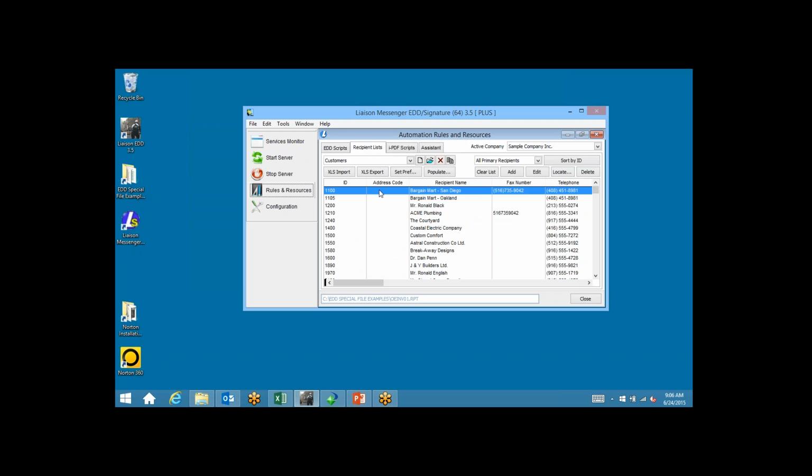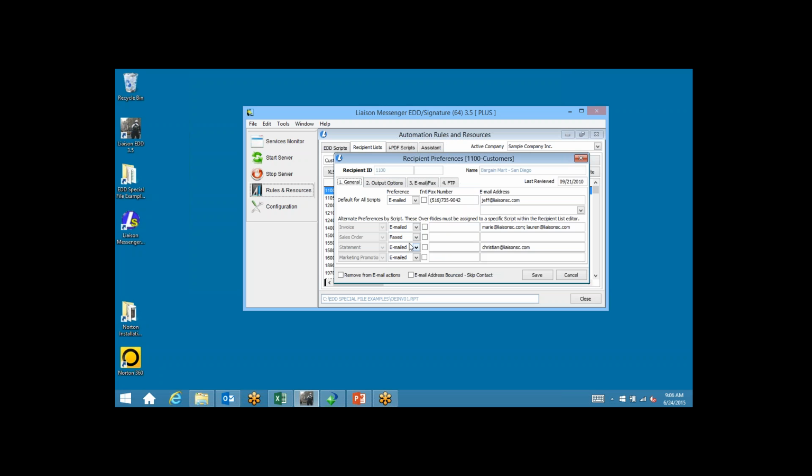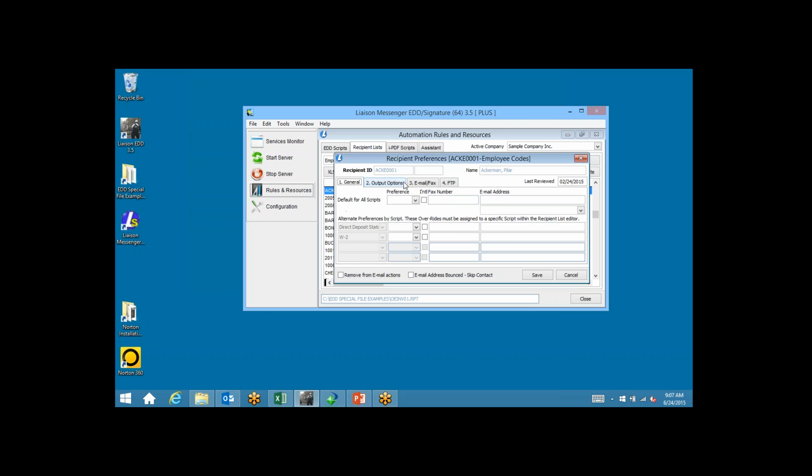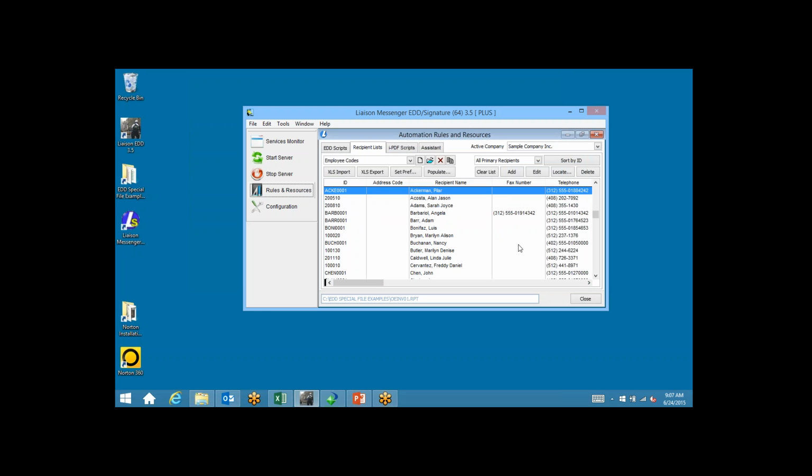So to give you an example, if you print invoices in batches, you would go through the normal print routine in GP, just like you always do. The only difference is that you'd be printing with our print driver now. So you would set our print driver as the default print driver for that invoice processing, and Messenger would then create a PDF of all of those invoices, send the PDF to the Messenger server, where we burst it, we reorganize those individual PDFs, and then we distribute based on these rules here at the server. So it's that simple. You print with our print driver on whatever documents you want to get distributed through our Messenger server.